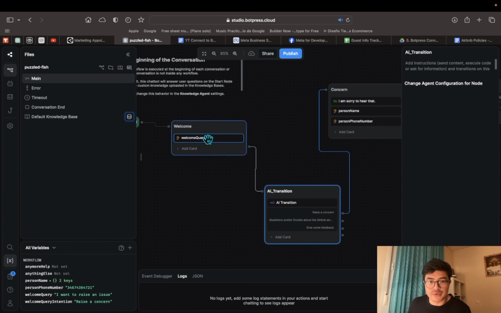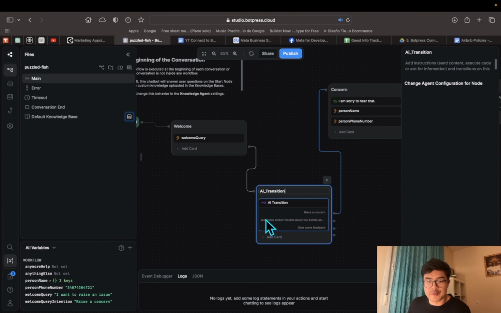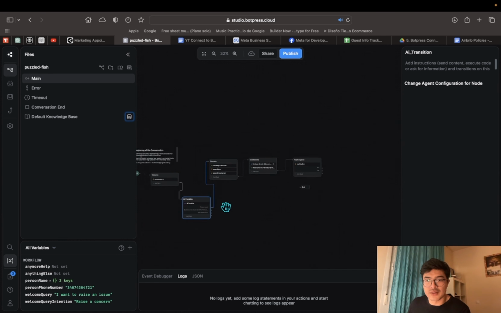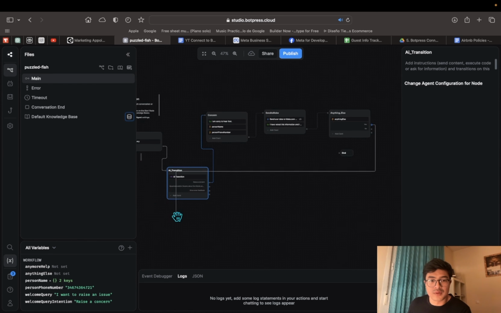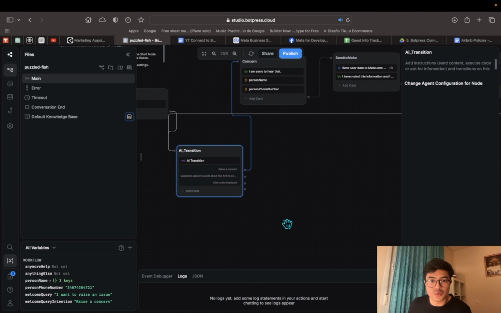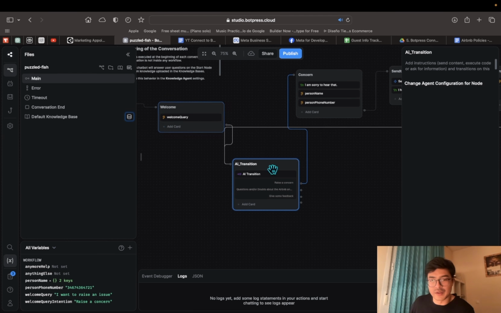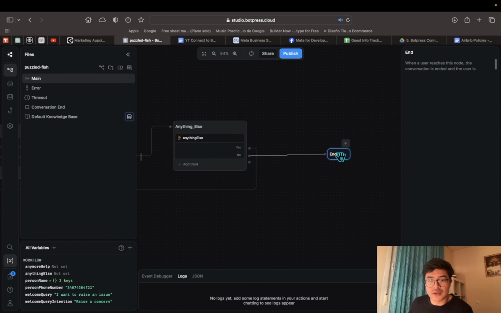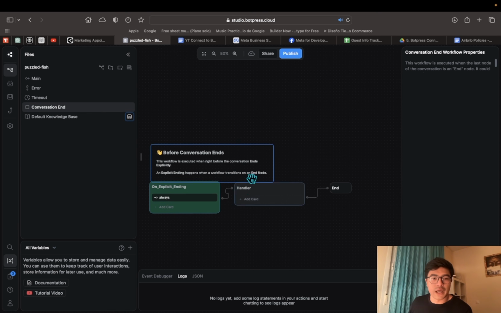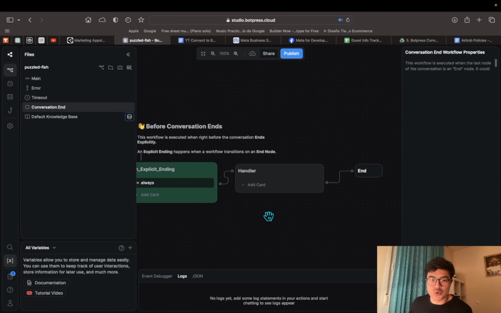So the flow is essentially the same, nothing has changed, but now I have put this by itself so that whenever the user has anything else to say, I can drive them straight to here without having them seeing the welcome message. And in the case that they don't want anything else, we will take them to the end card. And in the end card, we are going to come over here, conversation end, and this is what they're going to see whenever they reach the end, okay?